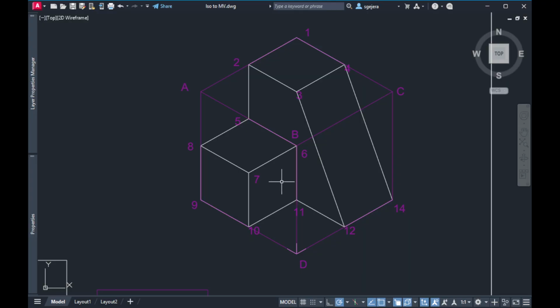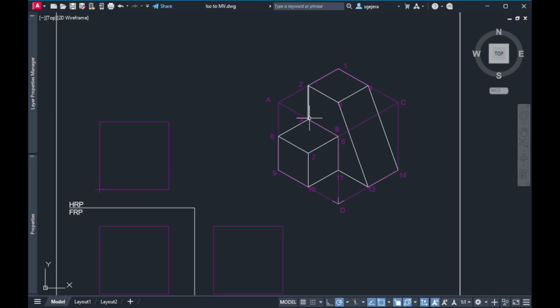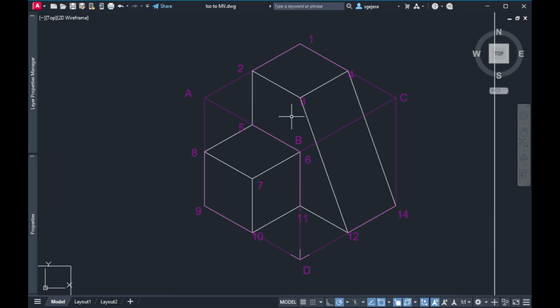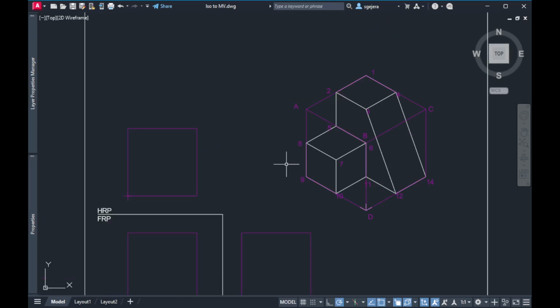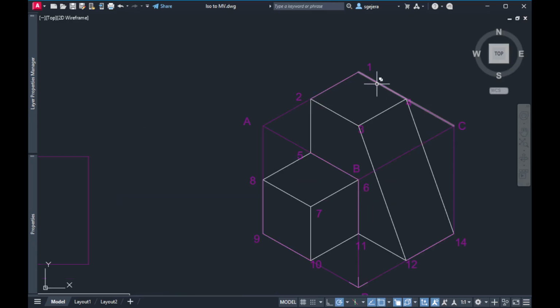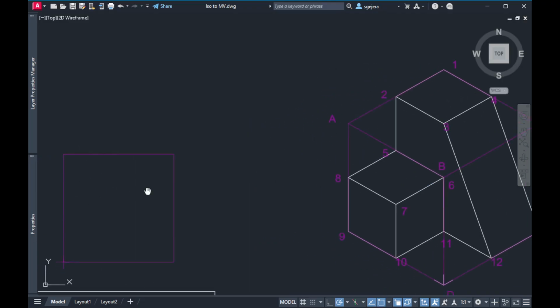Okay? So, para mas madali, pag nagre-reference ako ng different planes and points, I'll just refer to the points listed here. Pero again, there is no need for you to do this. Hindi nyo kailangan i-label yung mga points na to. Okay? So, ang gagawin natin is, again, let's try to find 1, 2, 3, 4. Ito si 1, 2, 3, 4, kung how it looks like in the glass box.